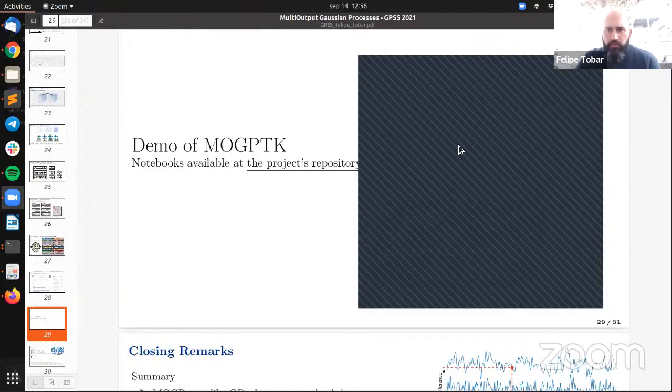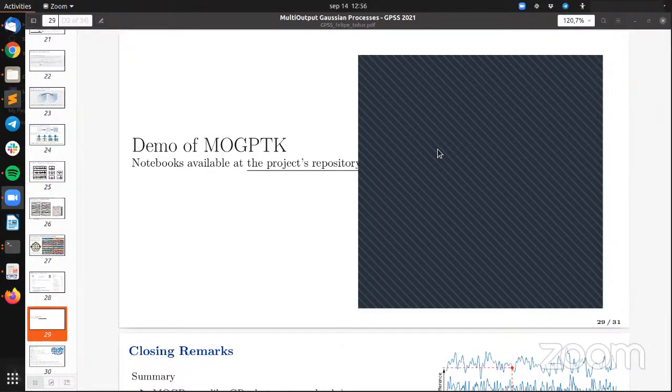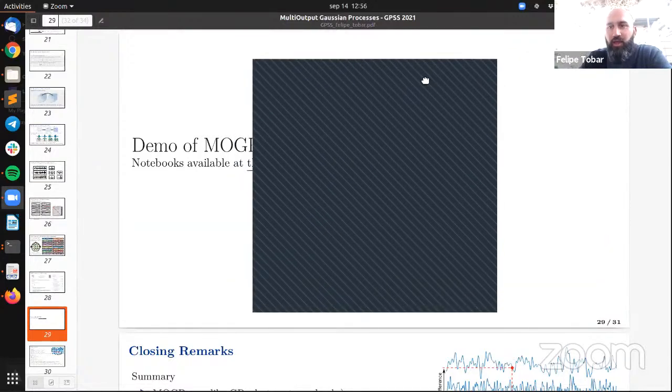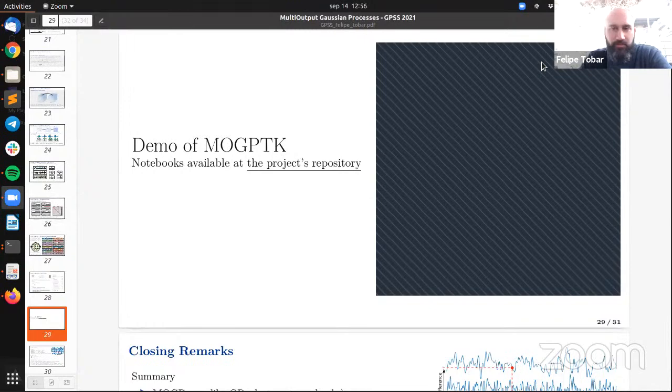Shall I go through the questions? Yeah, sure. Go ahead. I think the next two are sort of related. Is this toolbox also working with large data sets? Well, large is relative, but if you mean to ask if we have included any sparse GP modules in the toolbox, not yet. So everything is exact. We're working on incorporating variational inference-based sparsifying techniques to deal with large data sets. That is a bottleneck of the toolbox.